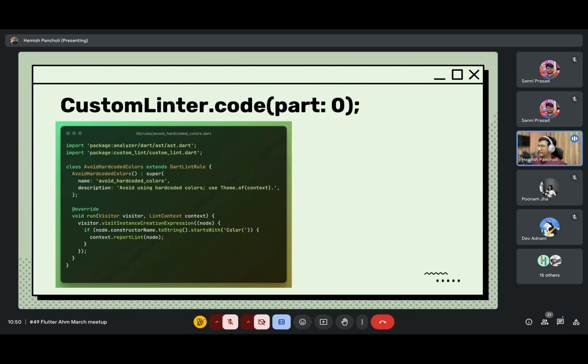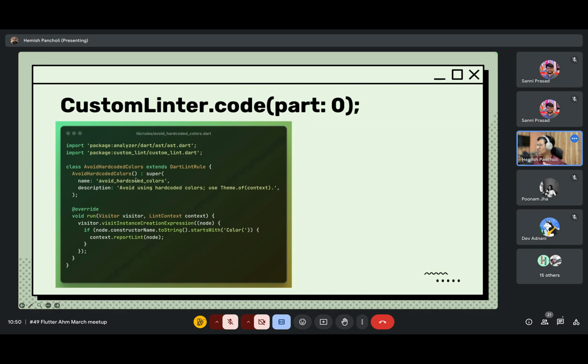That's a very inefficient way and should not be done at all. So instead, we take the AST that has been created and traverse each and every node of that AST and check whether the value of that node has colors in it or not. That's a very simple thing that we'll be doing.